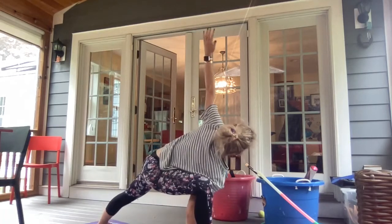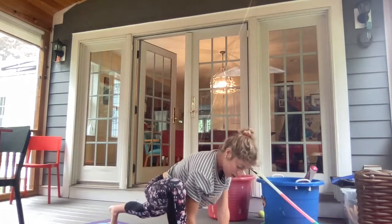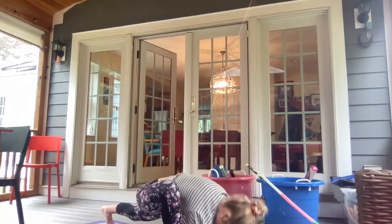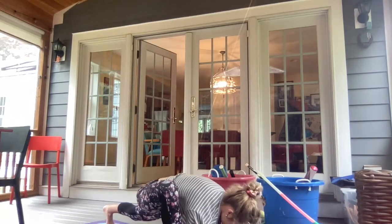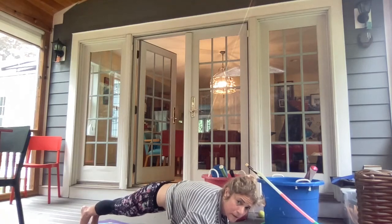Bending the right knee back into extended side angle. Left palm comes down, right foot comes to the outside of your mat. So both palms to the inside of the right foot, coming into a lizard pose. Maybe bringing your forearms down. Inhaling here and exhaling. Right leg comes back, we're in a forearm plank.